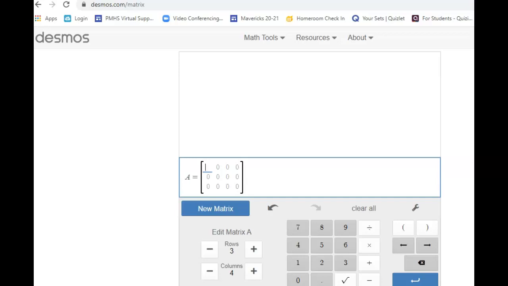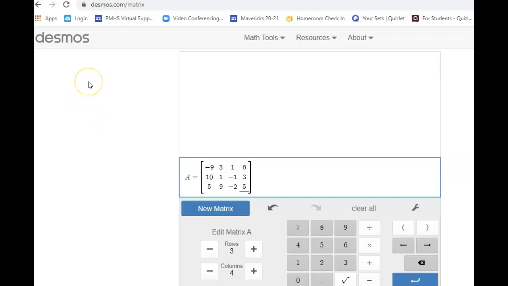So the first row had coefficients of -9. Arrow over to go to the next space, 3, 1, and a constant of 6. Now I'm going to arrow down and back over to the left to type in the next row's entries. So 10, 1, -1, and a constant of 3. And then finally the third row we have coefficients of 5, 9, -2, and a constant of 5. I might have said constants of 5, 9, and -2. I meant coefficients.